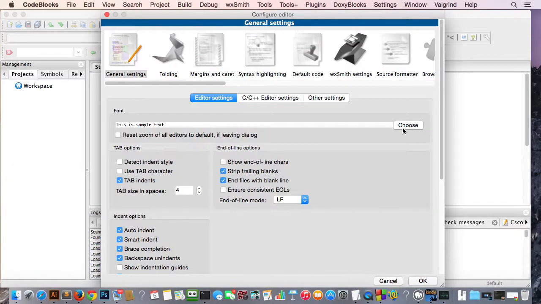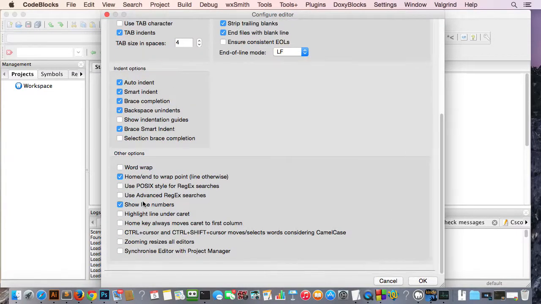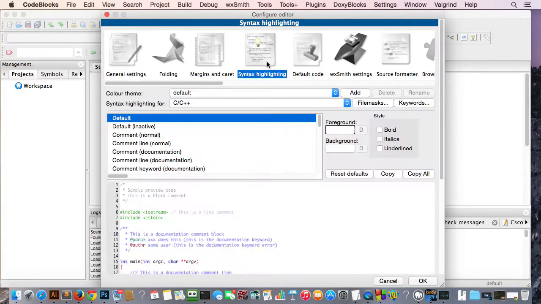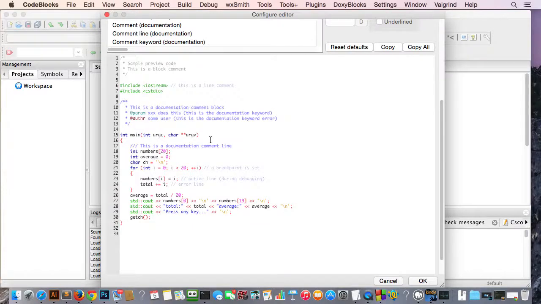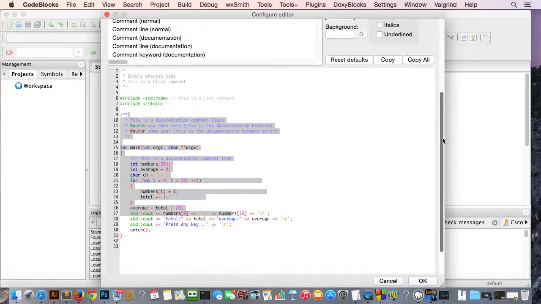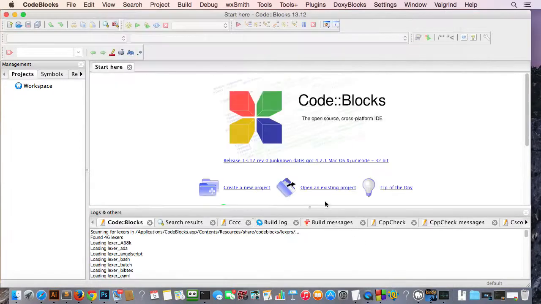You can choose a font, you can indent it, whatever you want to do with it. Make sure you have your line numbers there, so we covered that. There are other things you can do with it. You can play around later on, but for some of you out there that know your editors, you can just come here, select the colors, and play around with it if you want. I'm just going to leave it as default because I like it the way it is.